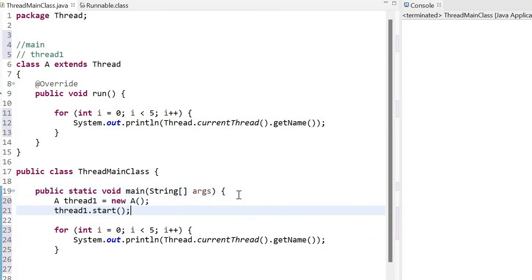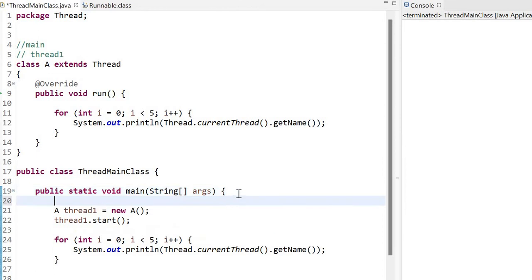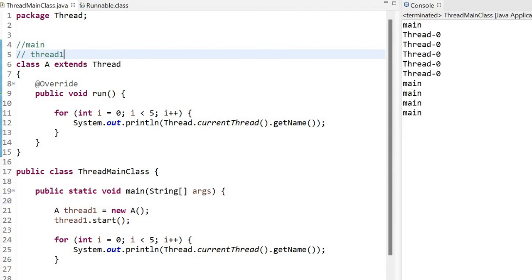So as soon as my main program starts, I have two threads. First is the main thread, and simultaneously thread1 will also start. Let's just check that out. See, as soon as the main thread has started its working, thread0 also started working. So these two threads are now working simultaneously. This is your main thread, which got executed last, and this is thread0 which started its working and executed.